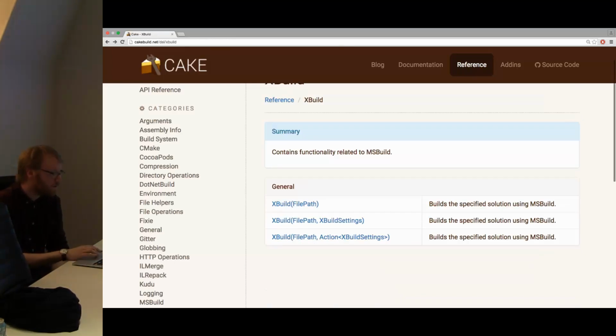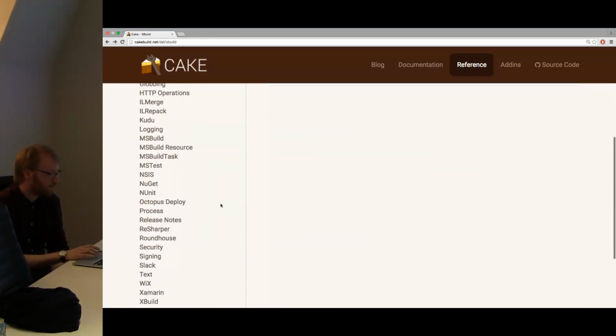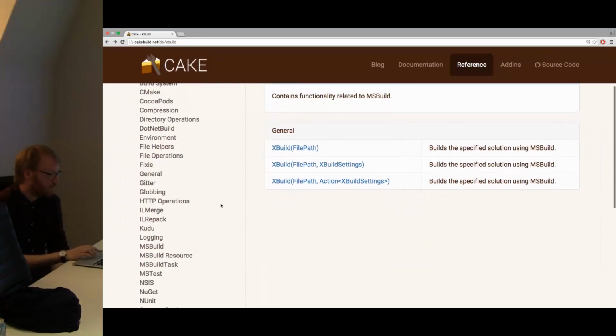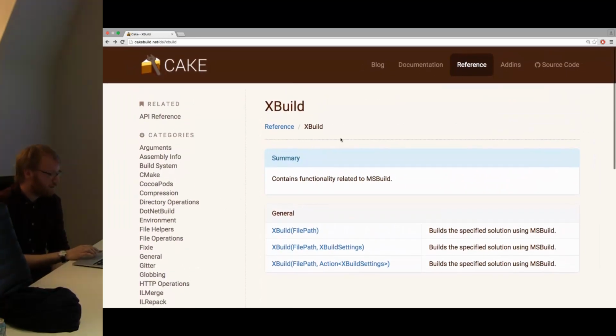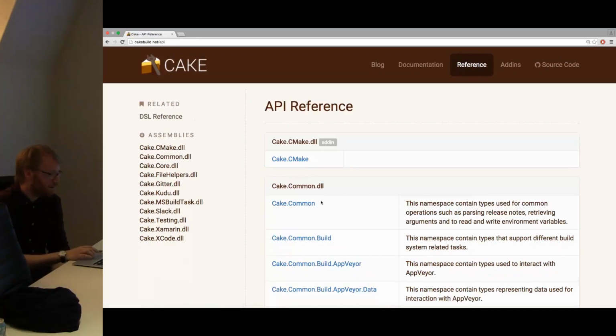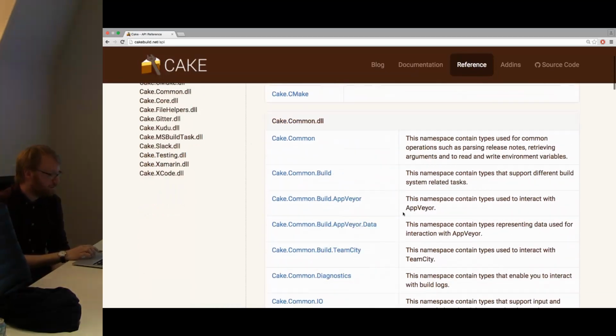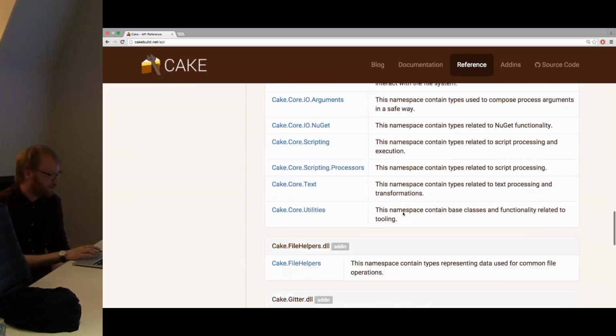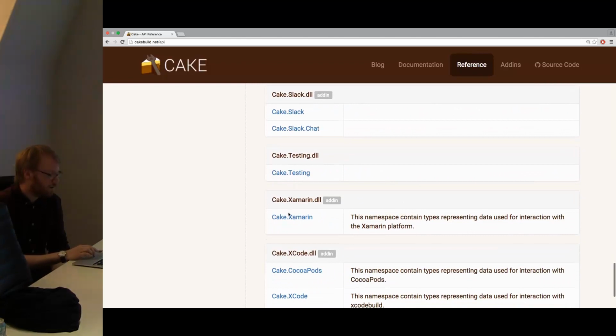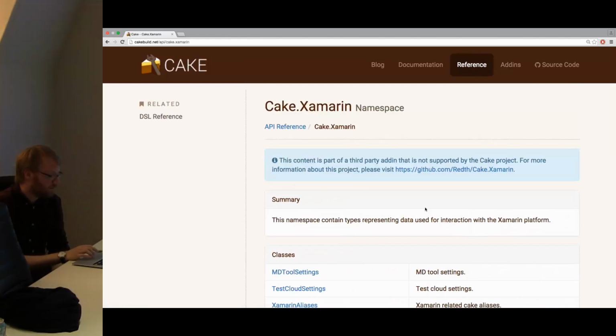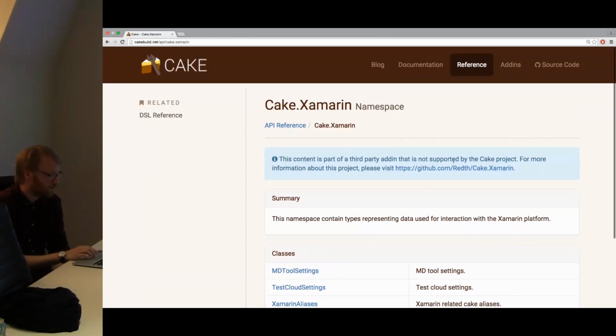So all the tools that are supported by Cake can be found on the web page. And we also have documentation for add-ins as well, like the Xamarin tools, for example.